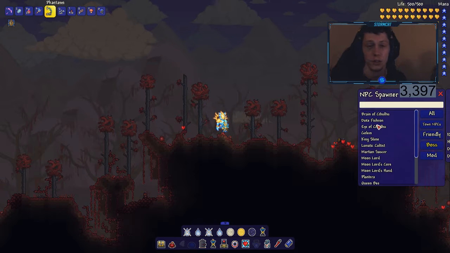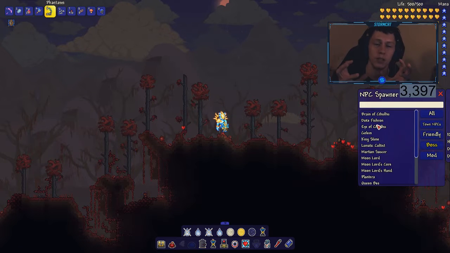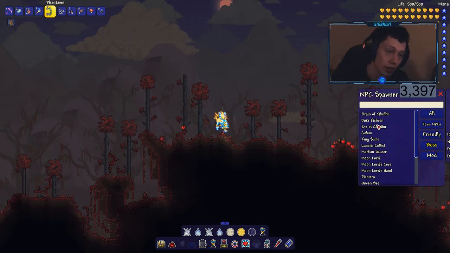If he goes to the surface biome, he actually becomes enraged, which is pretty cool as well, just like Duke Fishron if you're too far away from the ocean. But Plantera also has a second phase where it will open up its mouth and become more aggressive, sort of like the Eye of Cthulhu, and that's why Plantera is in my number 4 slot. So let's fight Plantera and just show you what Plantera is like.